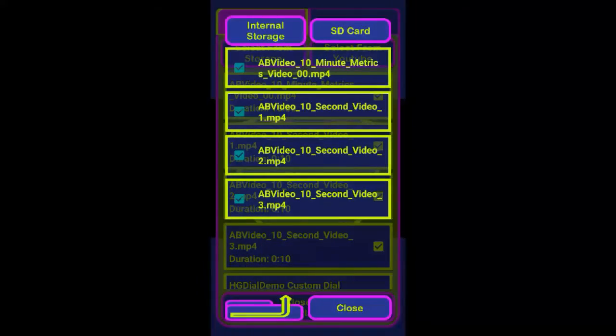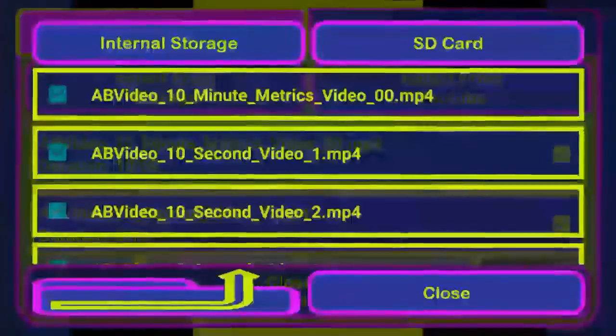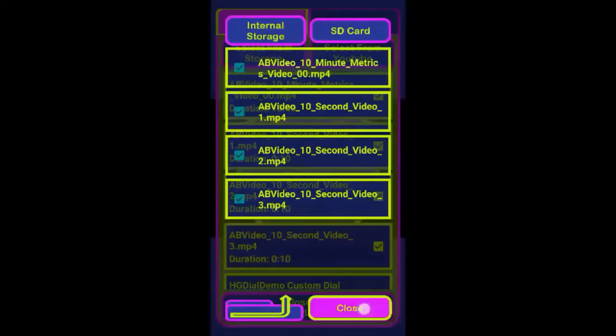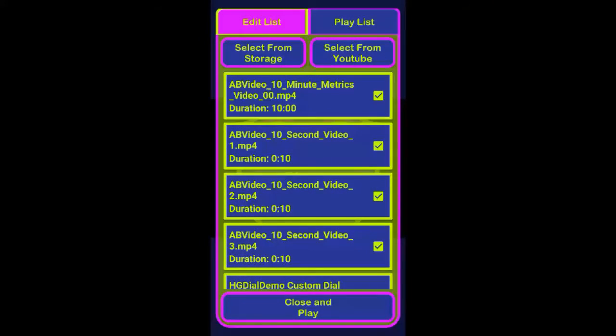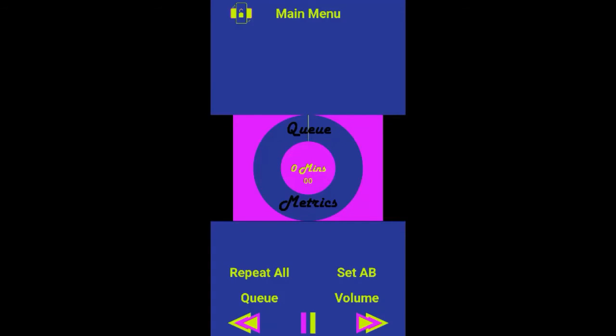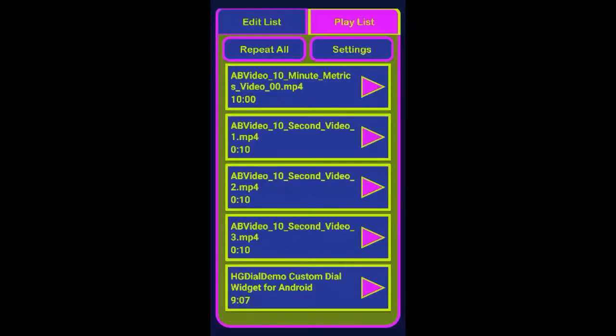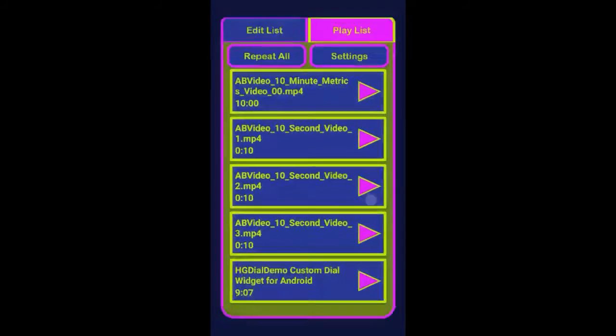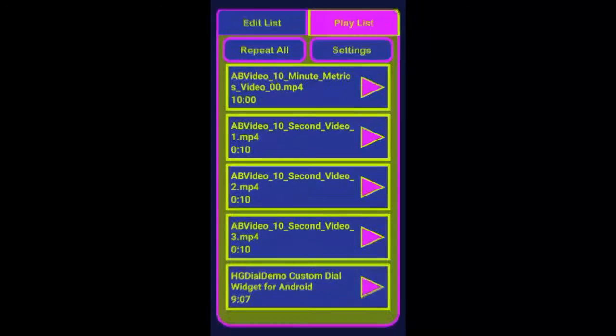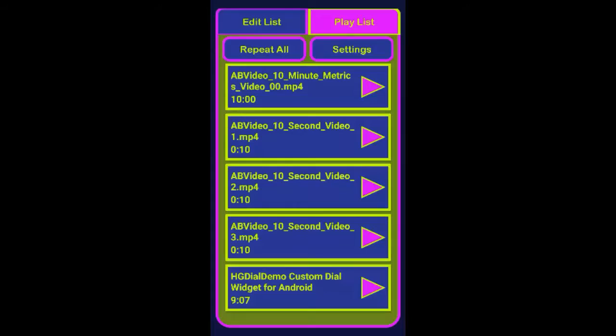Additionally, literally all of these fragments support full screen rotation, including the file picker. So that's how you populate the playlist. From there you just close and play and enjoy the user experience. And of course from over here, you can play from any item you want. So you can start from that video there and see that it's playing out. So that ends this section of the tutorial on how to populate playlists.